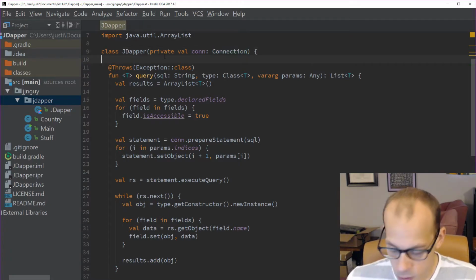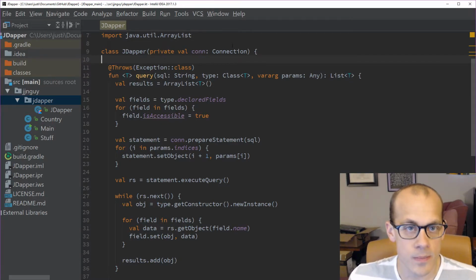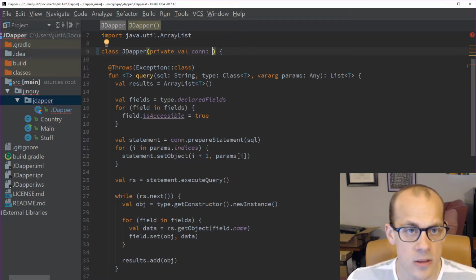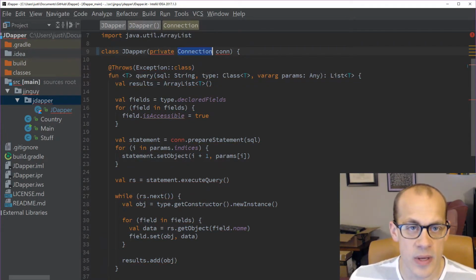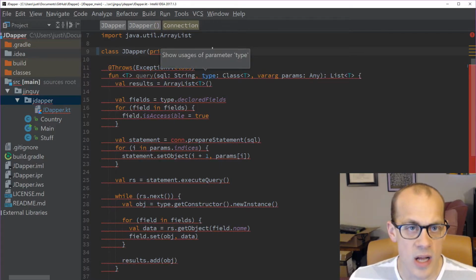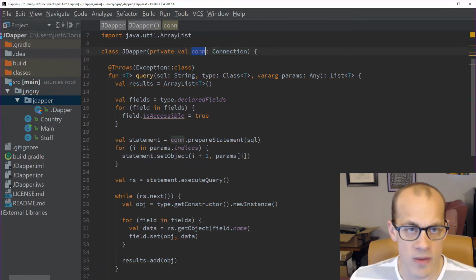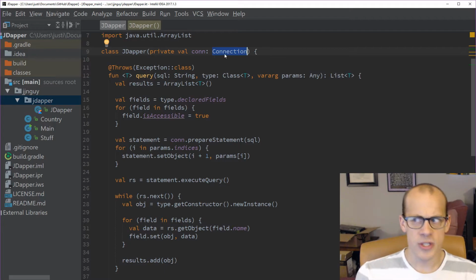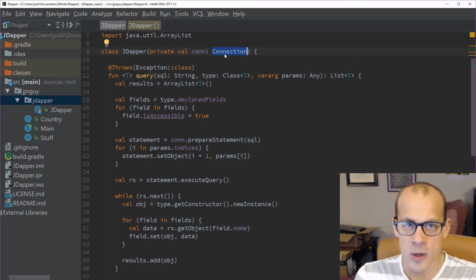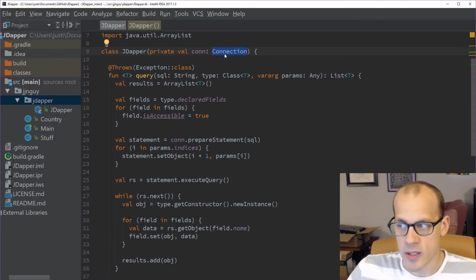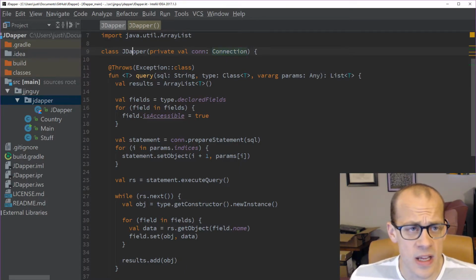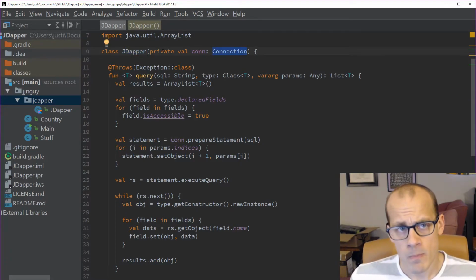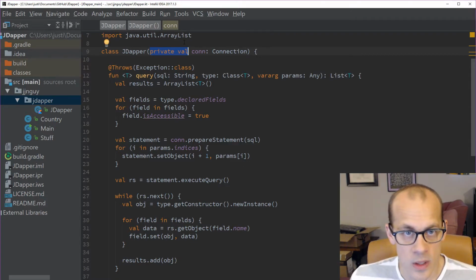In Java, you have type and then name. But in Kotlin, you do it the other way around, name and then type. I'm not sure of the exact language design reasons why, but that's how Kotlin does it. You get used to it. I like it. So this is saying I have a constructor that takes one variable called connection that is of Connection type.